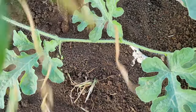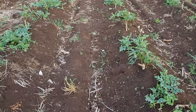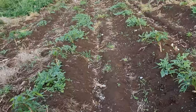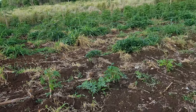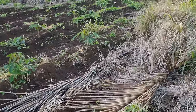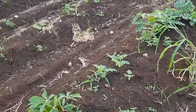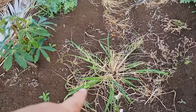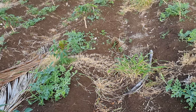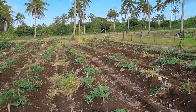Even though I spot sprayed, this certain spray didn't kill the weeds. There are two sprays that are used over here: Roundup and Akazone. I actually like the Roundup because it gets to the roots of the weeds. It's not like you're spraying the whole soil - you're just spot spraying. It's not like overseas where they fly a plane over and spray whole fields - no, we don't do that here, just spot spraying.